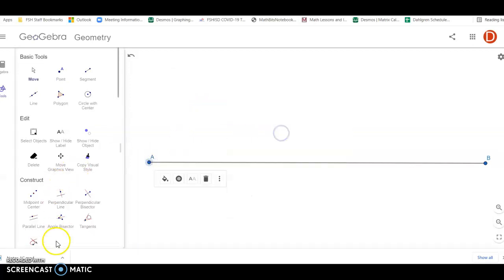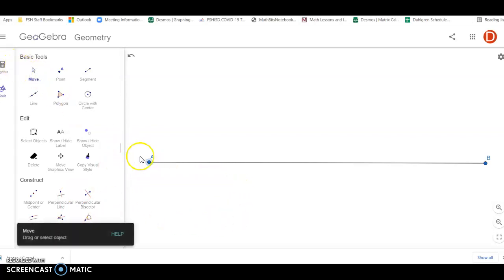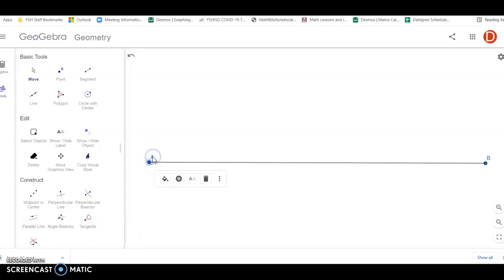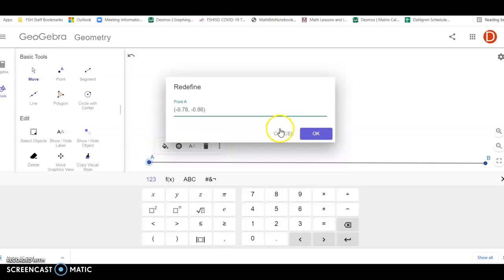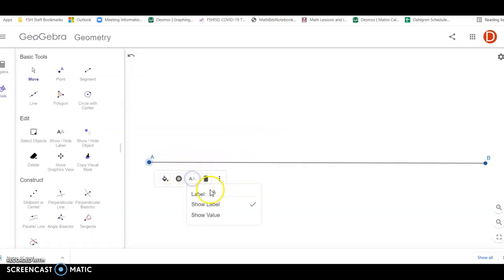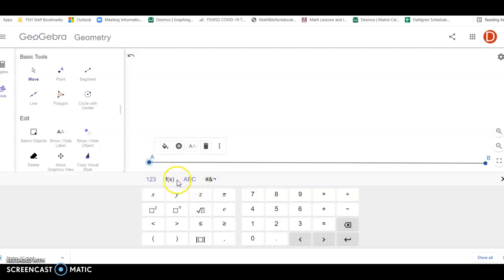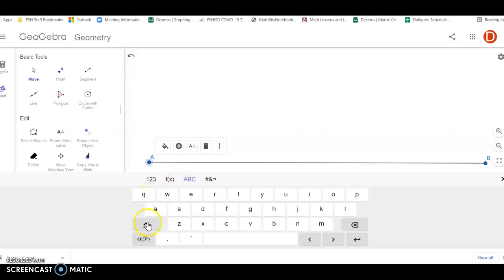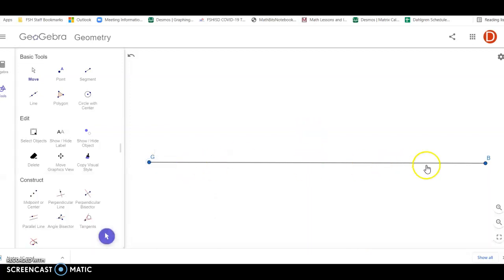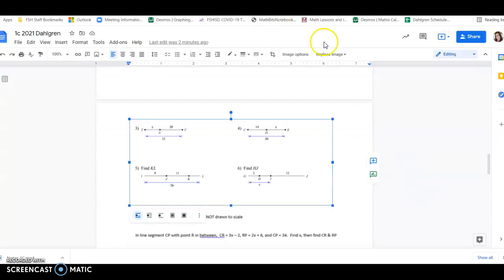No. Hold on just 1 second. I'm still figuring out how to do all this stuff. There we go. Okay. Let's just do G. Hopefully this will work. Okay. G, and then this label is going to be point J.